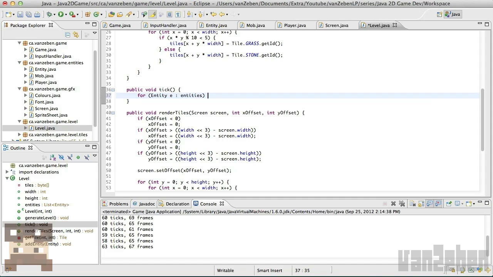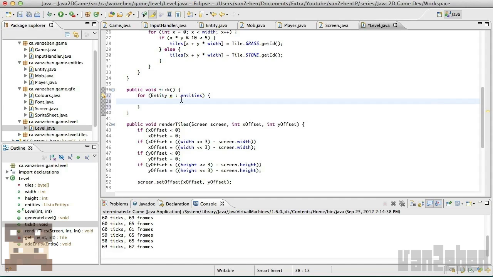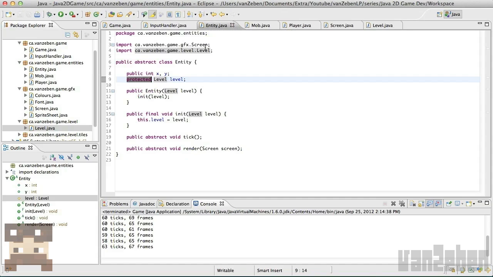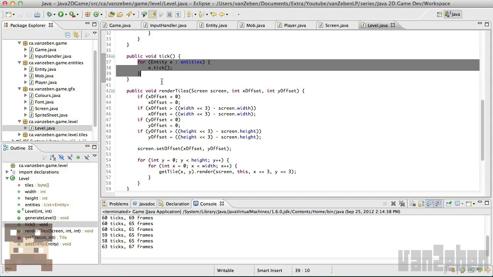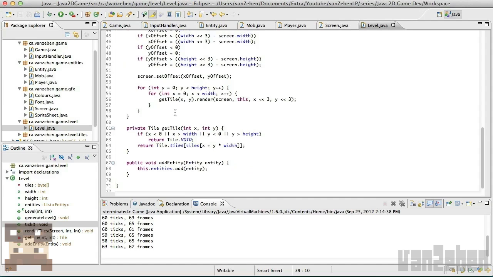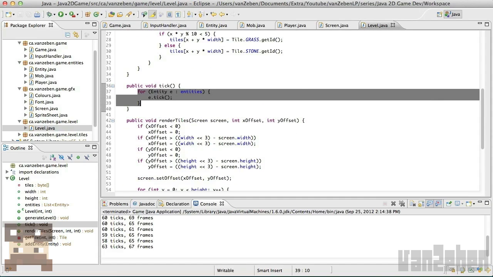What I'm doing right now is a kind of expedited for loop. So instead of doing for int i equals this, yada yada yada, you can just loop through all the variables and take every variable from that. If you don't actually need an index variable, you can do it like this. I'm just going to say e.tick. Because that tick function, again, is back in the entity class here. So we can call that function. We know it's there, so it's good. I'm going to copy this down now, because in render tiles, we're probably going to need a render function.